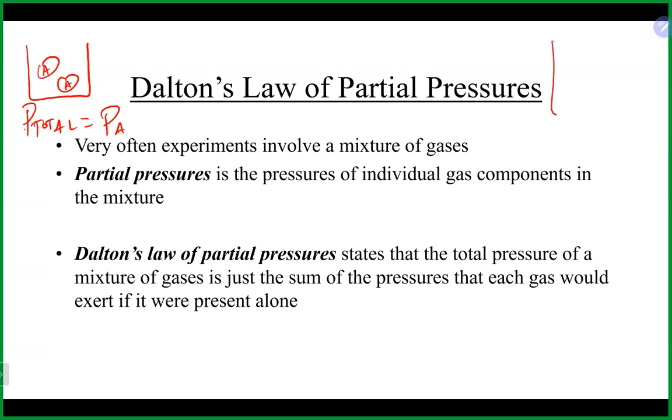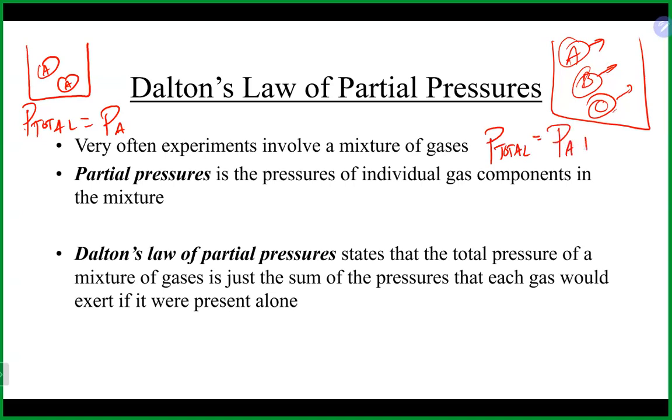If we have not only, say, gas molecule A in there, but maybe we've got B and C. I know my alphabet, so that's good. So they are all flying around. Now, when we look at the total pressure, which is typically the atmospheric pressure, the barometer reading, it's a result of all three of those gases participating: the pressure of gas A, the pressure of gas B, and the pressure of gas C. These are what are referred to as partial pressures, because each of them partially contributes to the total pressure of that gas mixture.